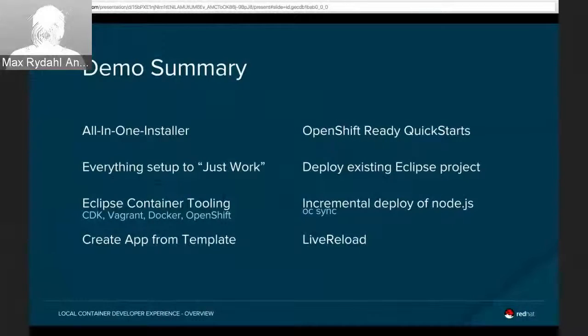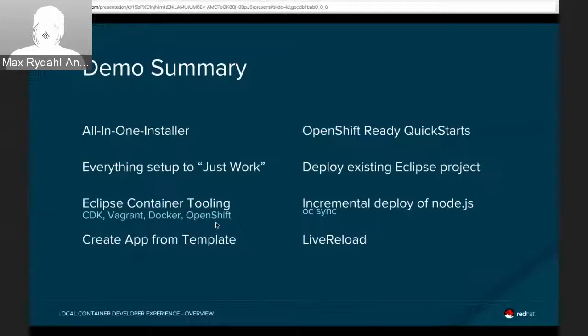And if you come from local deployment, you go, why is this interesting? We've been doing this for a while. But that's exactly what we're trying to do: make sure that what you've been able to do locally, you can do on an OpenShift instance, whether that is the CDK locally here, where the turnaround should be decent, or in a cloud where it might be a bit slower because of network latency, etc. But the idea is that with a local OpenShift deployment you get almost instant feedback, similar to local deployment, via this incremental deployment using oc rsync. And then the live reload that we've had for a while, but it's all integrated now in the IDE tooling and in OpenShift.